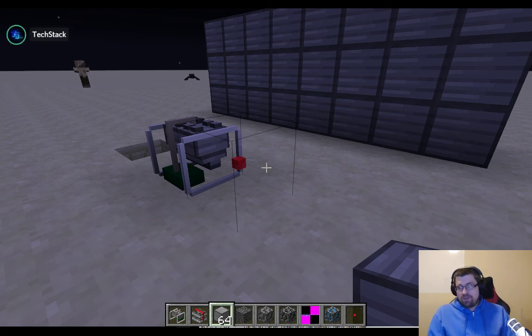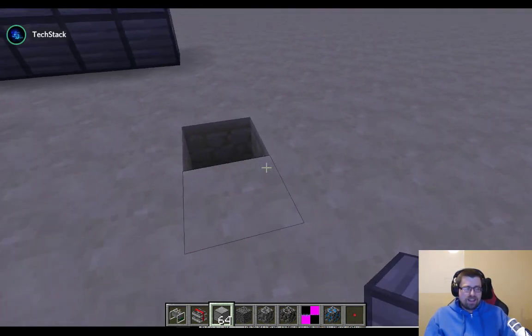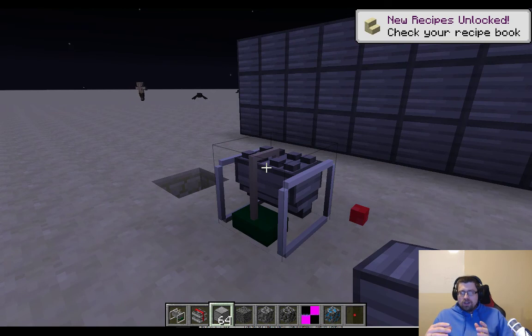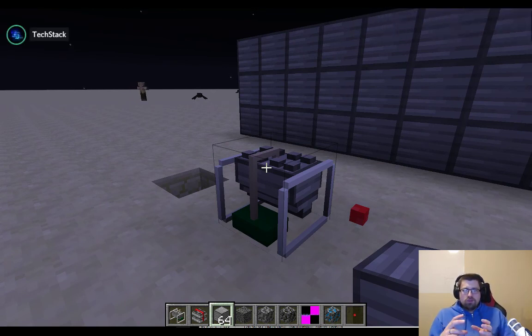But you have to trade with the villagers to get those two first, too. Those two blueprints. That's what I kind of like. And if you have to trade, what do you guys think? If you have to trade for it, should the blueprint be consumed when it is made?